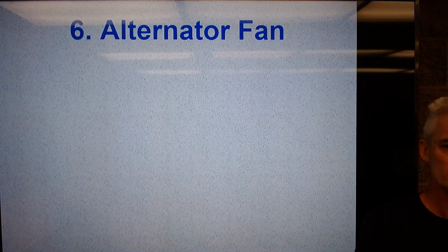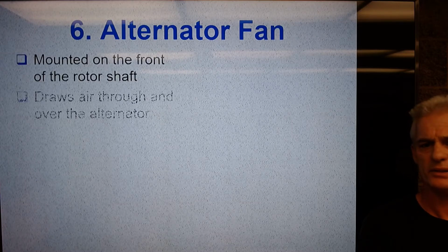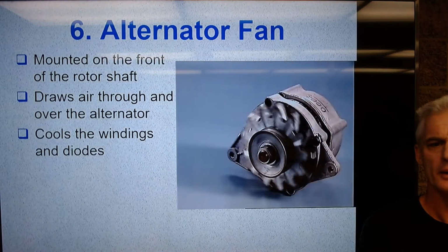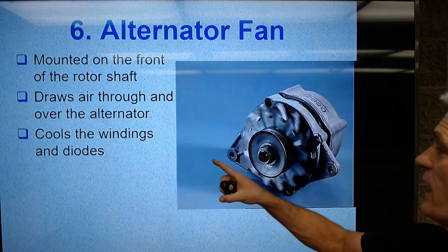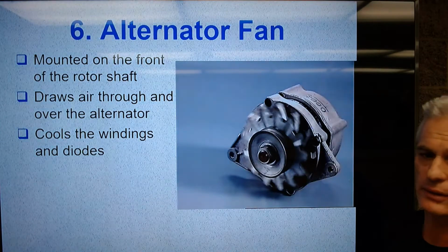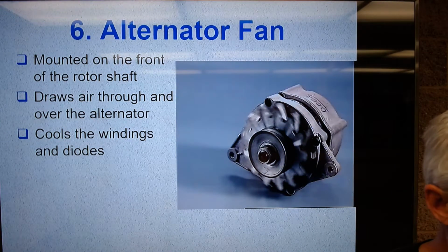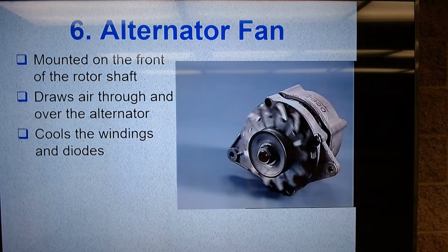So next is the alternator fan, and that's our 6th component. We'll just show it up here. It's mounted on the front of the rotor shaft, but on all modern cars, it's inside now. So this is an old alternator. It draws air through and over the alternator, stator windings, and over the rotor itself.